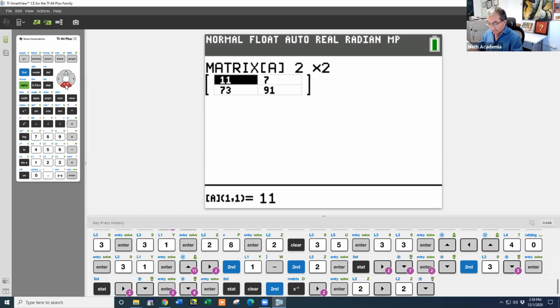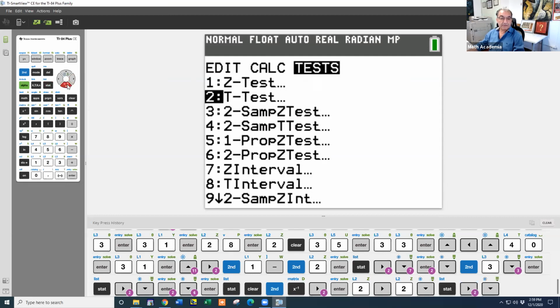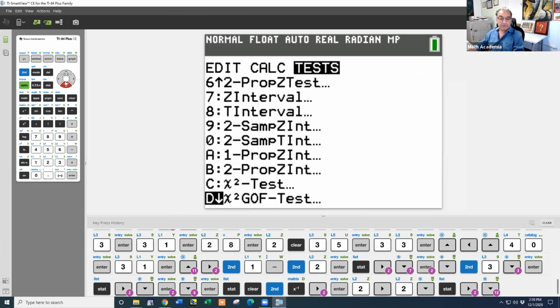Start putting the numbers, and I have those numbers here for you. It's 11, 7, 73, 91. If you take a look at the problem, you'll see those numbers. Once you make your matrix, go to stat and go to test. Scroll down until you find chi-square test. Don't go to GOF, this is goodness of fit. We're going to see that right away.